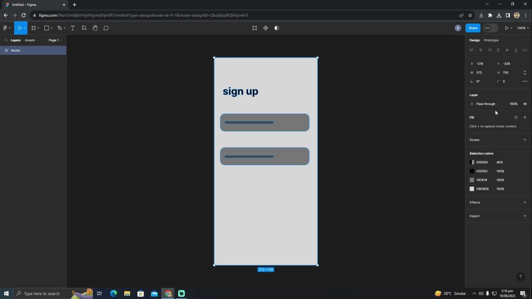After doing that, on the right side you will be able to see this option called export. You just have to click on this plus icon, and then select the format. Here you can export in PNG, JPEG, SVG. I'm just going to select JPEG and select export, and then click on export vector. And now my project from Figma has been saved in JPEG format.